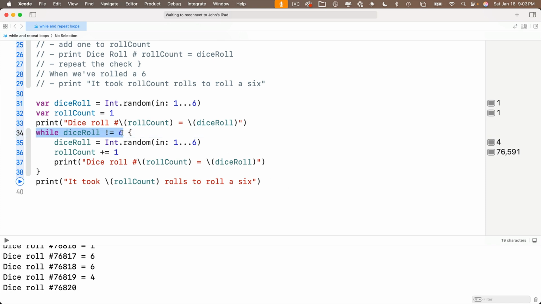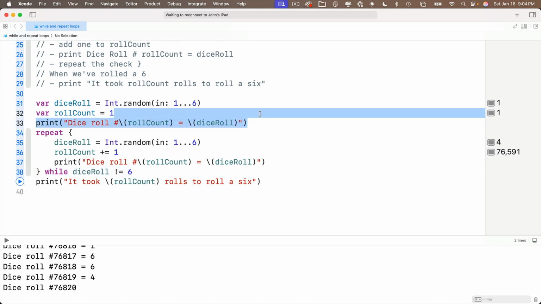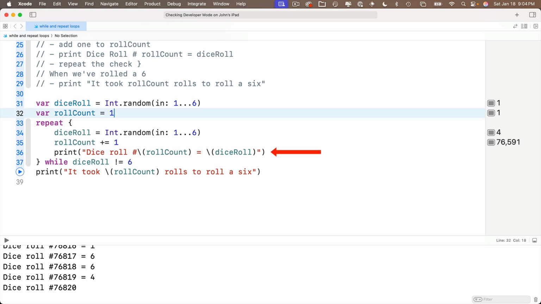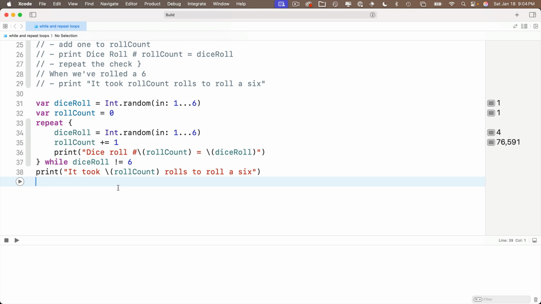Shockingly easy. I can just cut out the while statement, replace it with the repeat keyword, then after the last curly, paste in the while statement, and I'm done. But now we can also get rid of this redundancy up here. We don't need to print before the loop because we print inside the loop, but we have to make sure that we initialize roll count to 0 since we aren't rolling a value to check against the test condition until we're inside the loop. And then you can stop and start, and this works great. Plus, one less line of code.